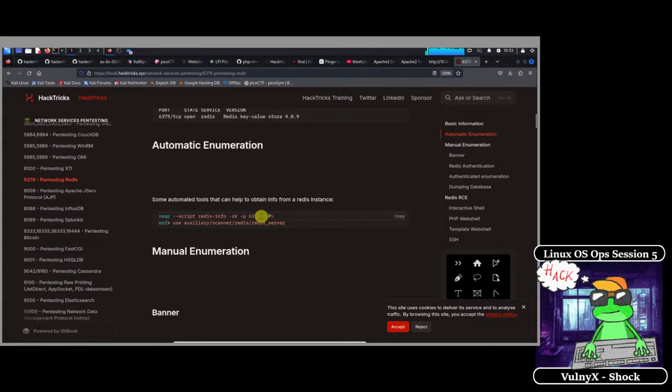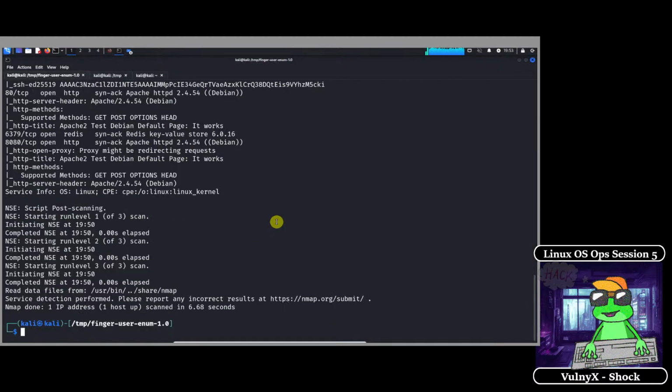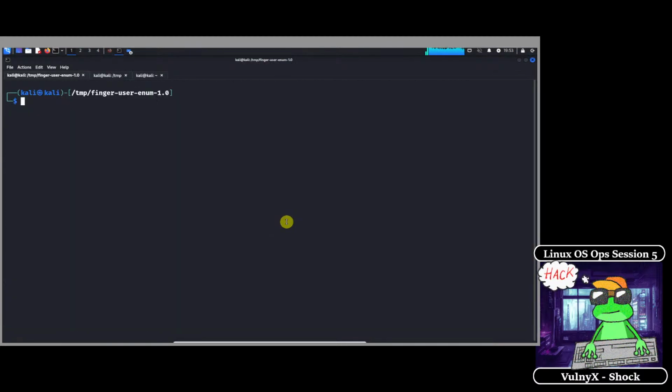So let's run this one from Nmap. So the server is 10.2.0.2.26.